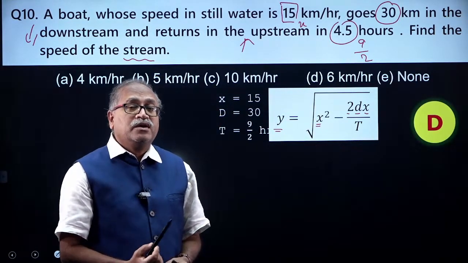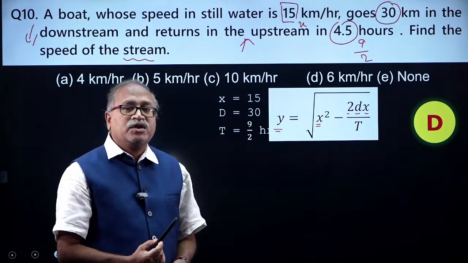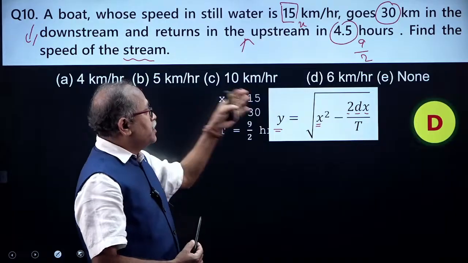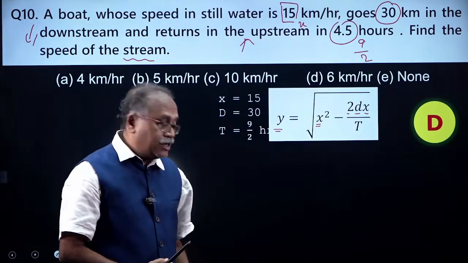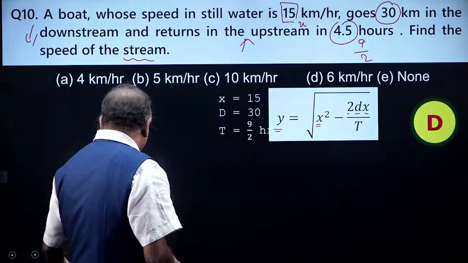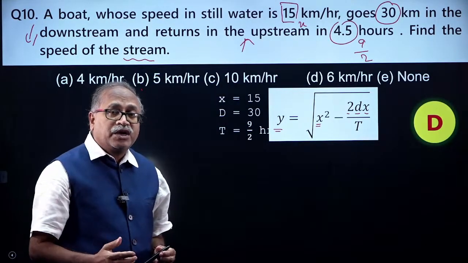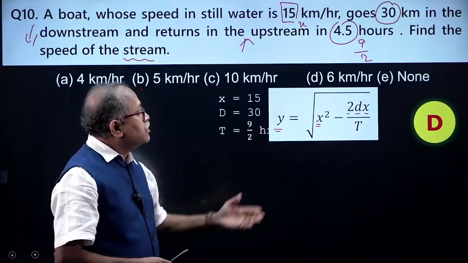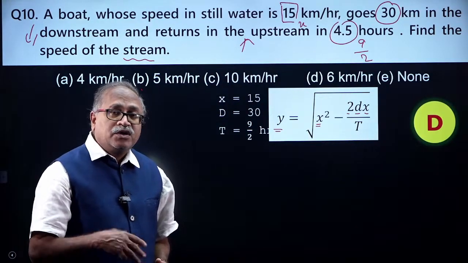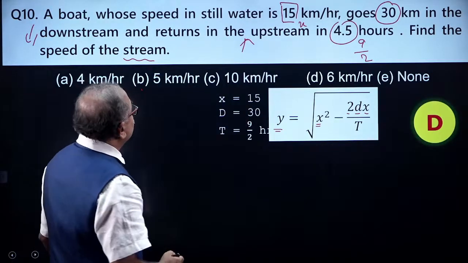So, if I remember this formula, sometimes a couple of formulas if you remember, that will help you if this kind of question comes in the exam, you can answer faster than others. And don't think that you have to remember this every day, because when you keep practicing, different types of questions come, among which this type of question will also be there. So, your revision will automatically take place. So, I am using this formula.